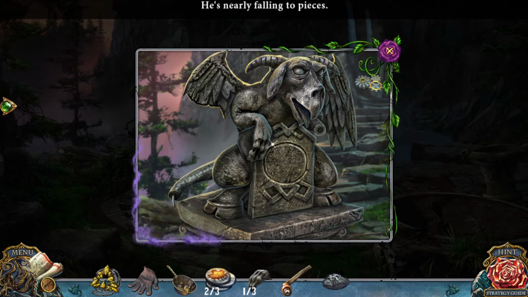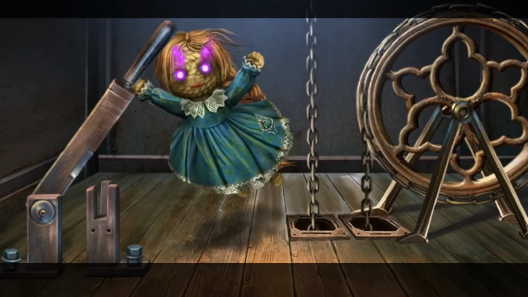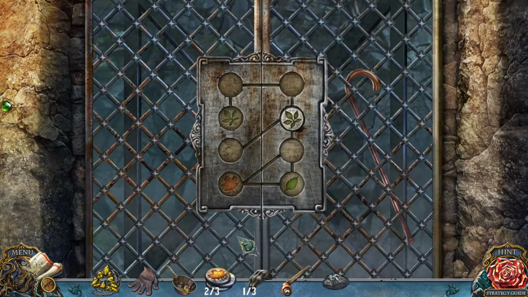It is a hand, but it's not like a creepy hand. Maybe it is a creepy hand. He is a creepy gargoyle. I don't know, personally I think he's kind of cute. Okay, evil doll. No, I can't let her escape. Sorry, anyway. Yeah, so we need 1 more of these yet.